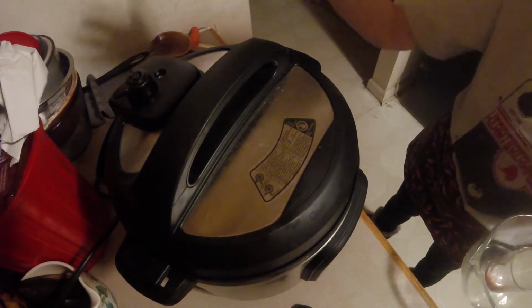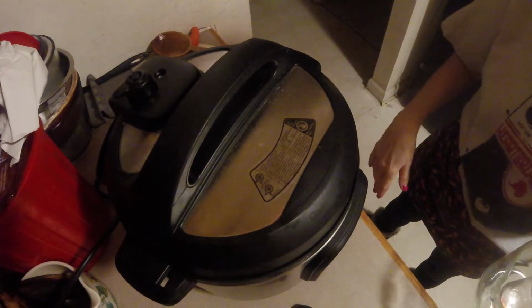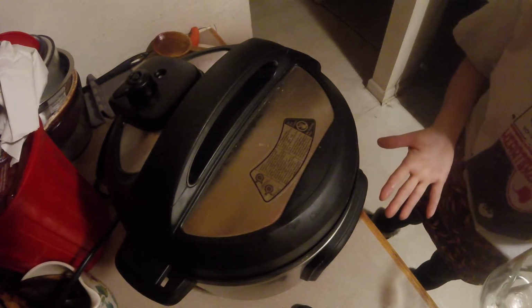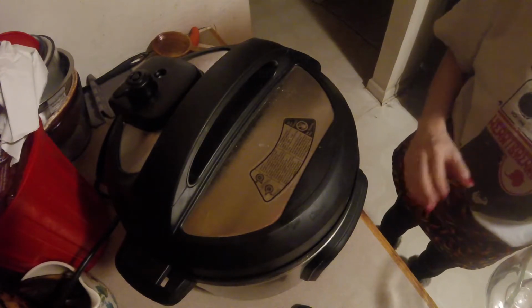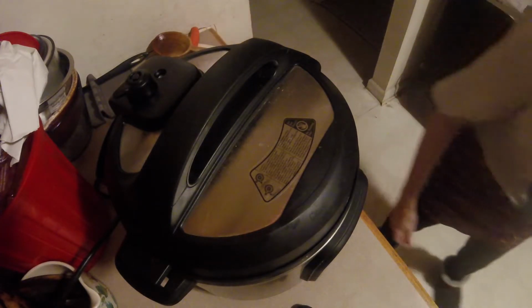The pin will pop up. It'll cook. It'll start counting down. And then it will be done. It'll beep. And it'll count up for 10 minutes. And then I will open it up. Because last time I did a quick release, we had starch everywhere. I learned my lesson.